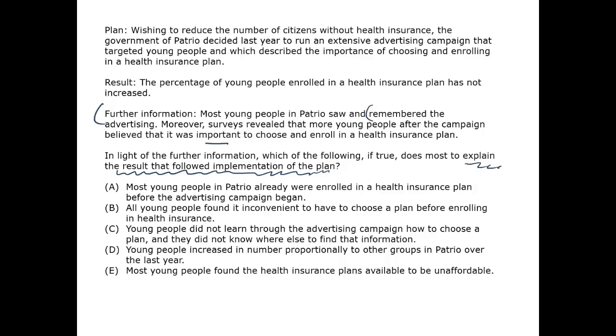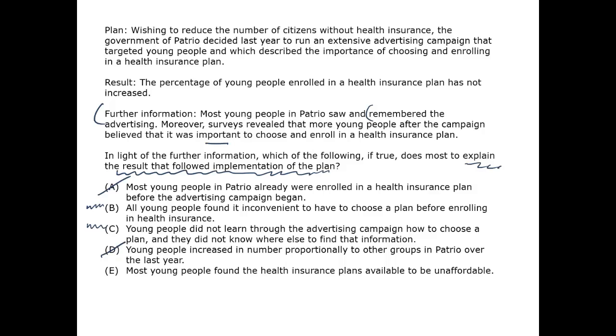We hypothesize that there is some other consideration that hasn't been included here, an overlooked problem, you might say. We can embark on finding an overlooked problem in the answer choices. A is not an overlooked problem and has nothing to do with whether or not the percentage changed, whether it was high or low. B is an overlooked problem. C is an overlooked problem. D is not an overlooked problem, and like A, doesn't affect whether the percentage of enrolled youngsters would change or not.